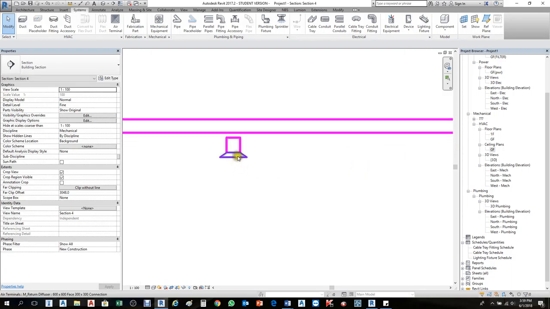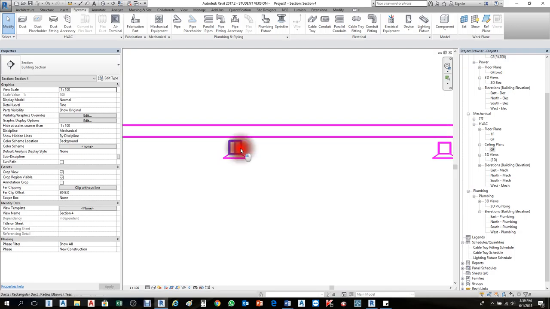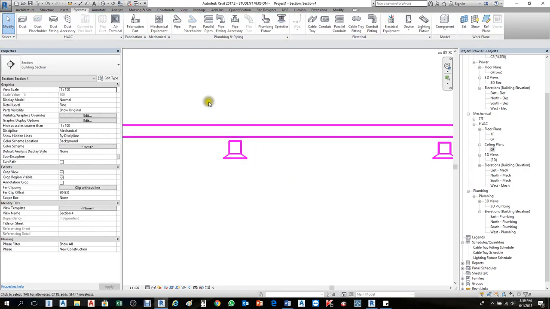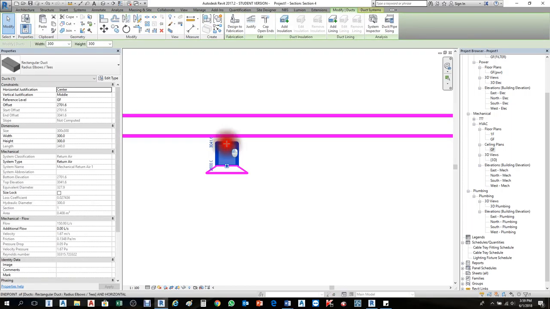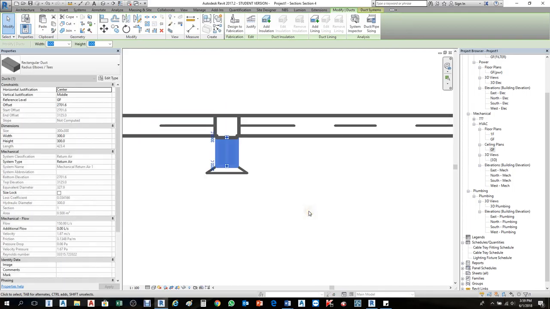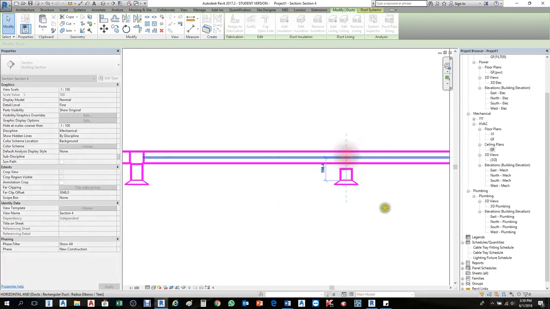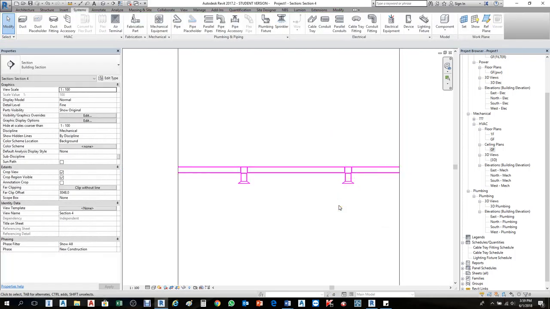Because this is not actually the actual diffuser if you look at it at the site, because your client, or you can download from online, there is a diffuser with plenum, right? It has like a box above the diffuser. From there you can connect it. So here we go. From here we connect one ducting. I will join them. To join this, we go to trim. First, you can use trim or you can extend this one until this center. This is the first option. So this way you can connect it.